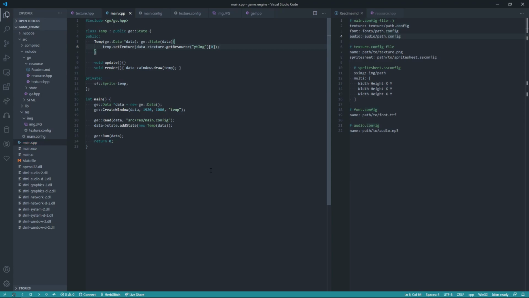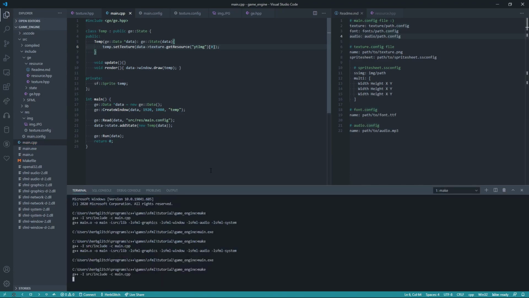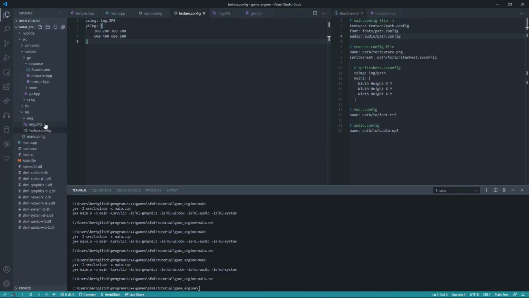And now we make main.exe. We can see it's loading in the resources properly. So anytime we want a new image, we can just throw it into our texture, or we can create a separate .ss config for sprite sheets that we have, and we can load in a whole bunch of textures from just one file.